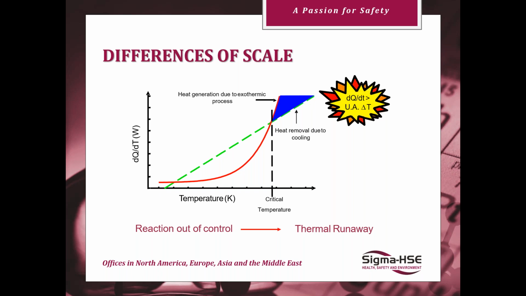One of the key words earlier is the Arrhenius relationship. For a lot of chemical reactions, the rate of reaction will increase as the temperature increases. This causes this increasing red line. And when that red line crosses over the green line, this is where you have an excess of heat forming in the system that you cannot remove with your normal cooling process, which is just going to build up and build up. This is the reaction out of control, your thermal runaway.